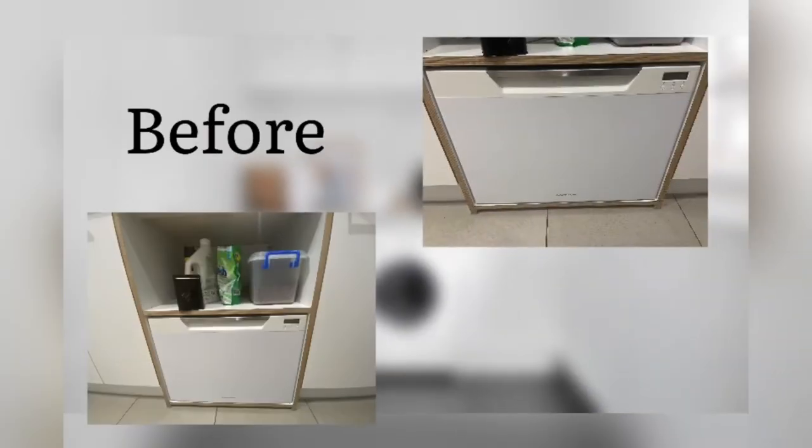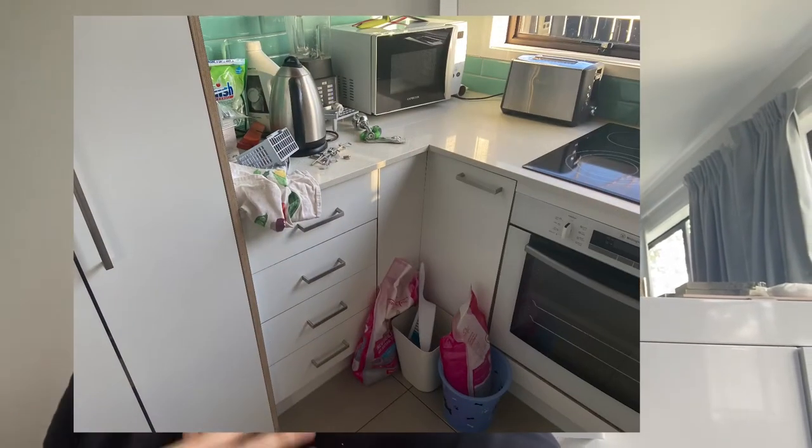But I will put up some pictures so you can see what it looked like before and what it looks like now. But aside from the mess that I need to clean up, I think it's a lot better now. I think it looks a lot tidier and it's just easier to use this way.